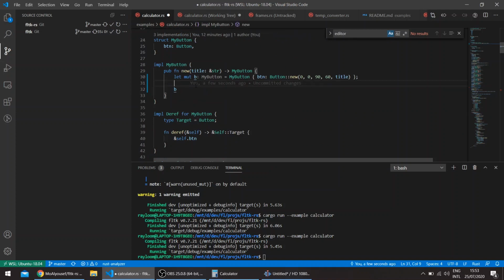So let's say match label, or just match title.